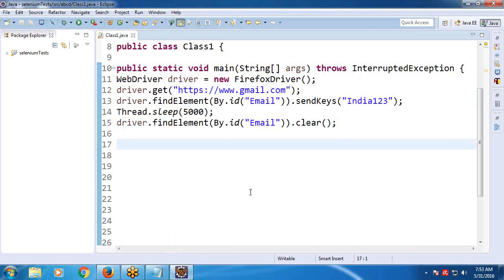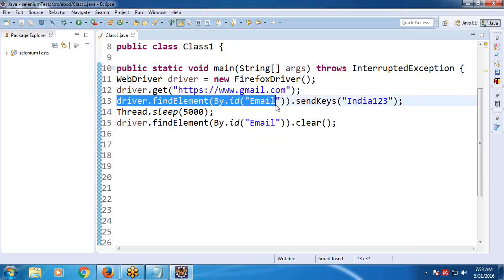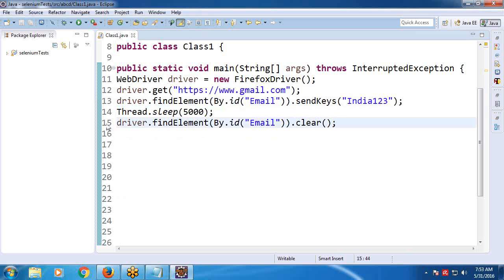I think whenever we want to use multiple times, see, observe. First syntax: if you want to perform multiple operations on any element, what will happen? For every operation, first you need to identify the element, then perform the operation.